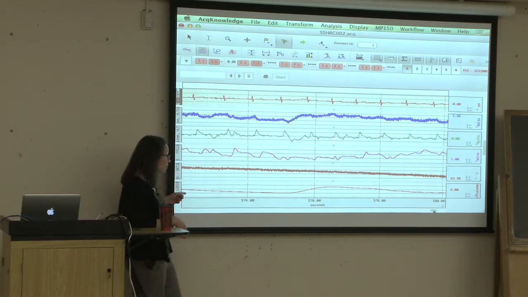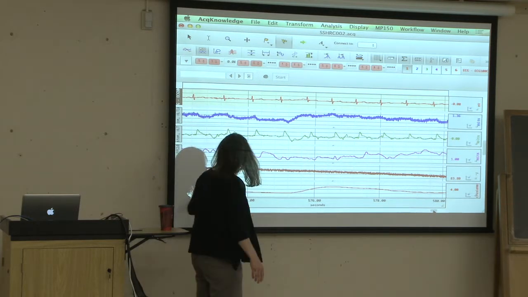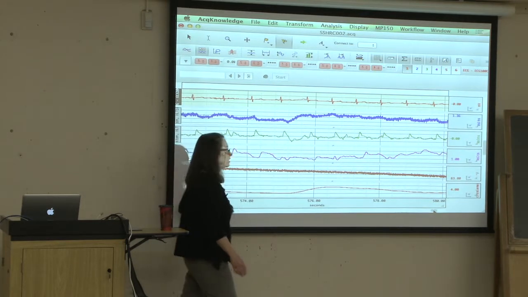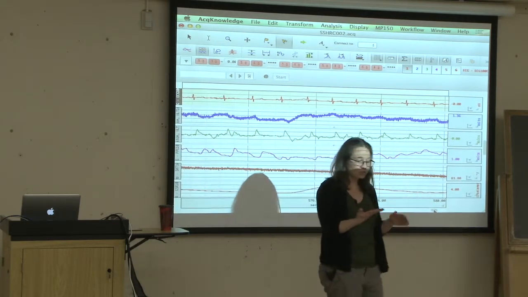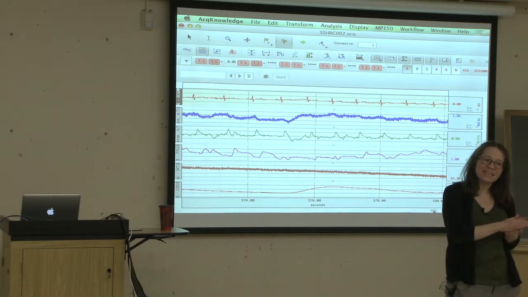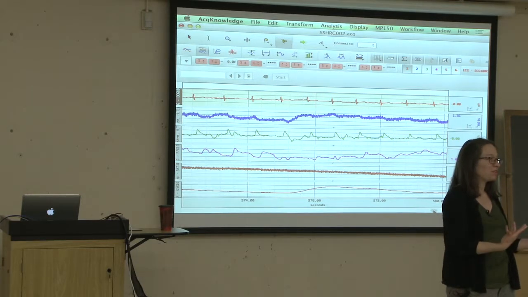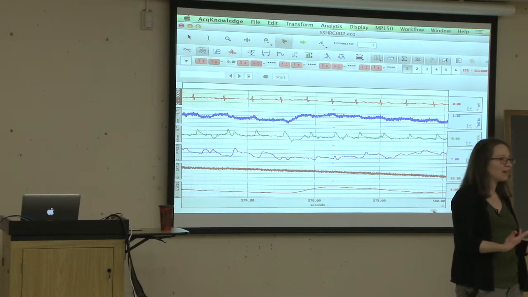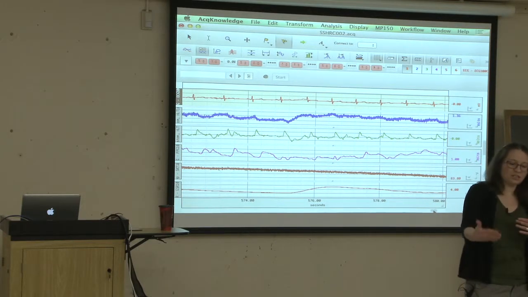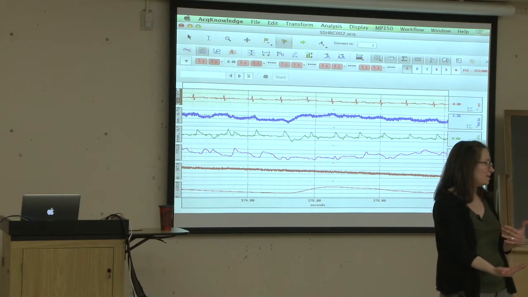And then some people are really interested in GSR. I tend to be less so. But what this is down here is the skin conductance of your fingers. At any given point in time, your skin conducts electricity more or less. And the amount that it conducts electricity reflects your sympathetic nervous system, or essentially that sympathetic stress response.